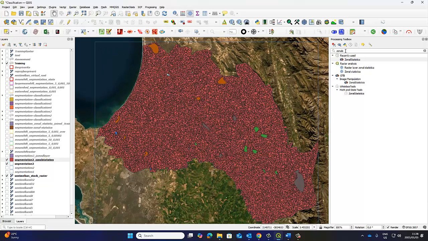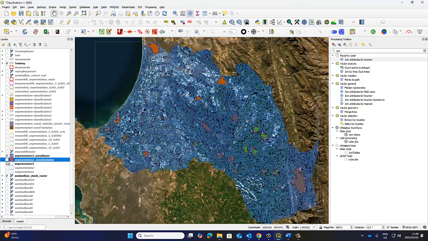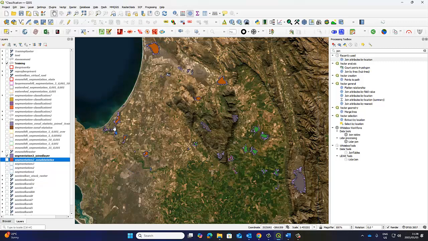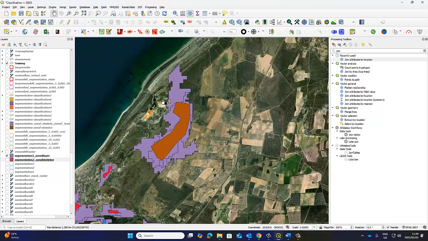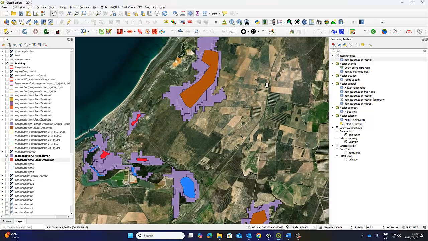And so we do the join function, join by location. We use that function, and this is what we get ultimately. So let's take that away. You can see there, these are the segments. So all of these segments as they relate to this specific training sample. These are the segments as they relate to these training samples. So you'll see these segments that have nothing to do with the training samples are now excluded. They're not part of it.